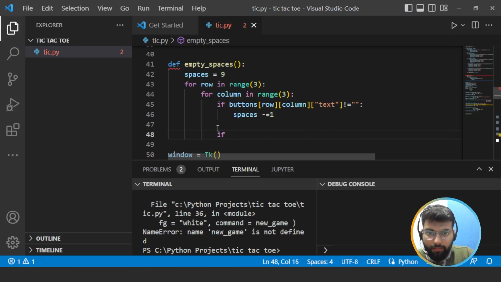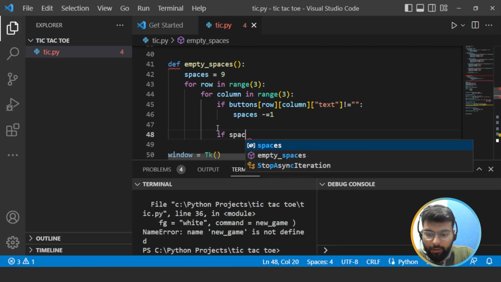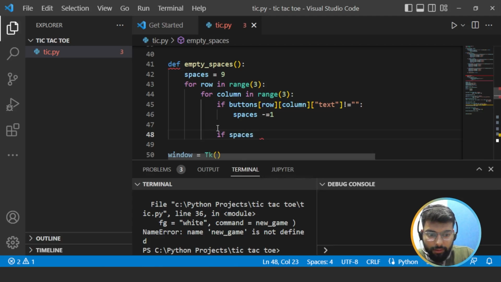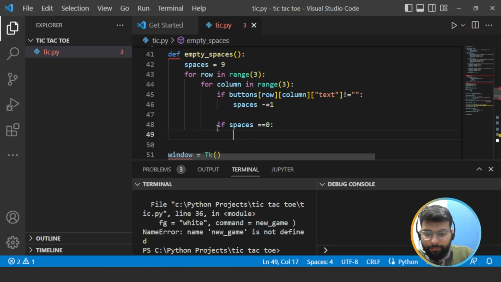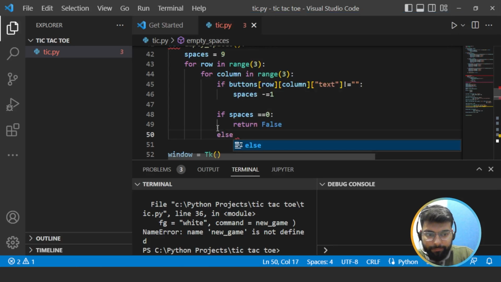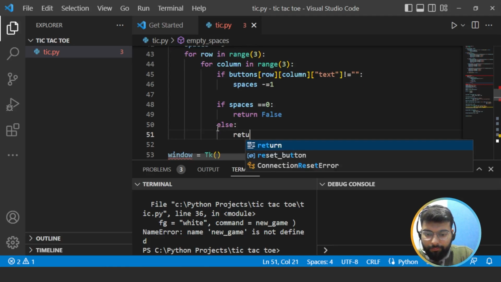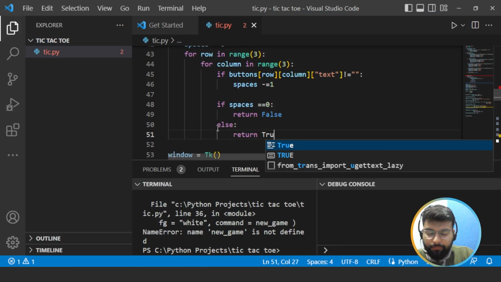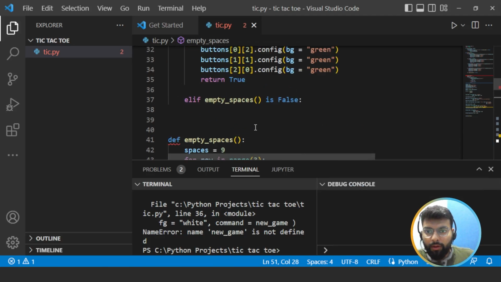Another if statement, that is if spaces turn out to be 0, then it should return false, else return true. Okay, now we have defined the empty spaces.